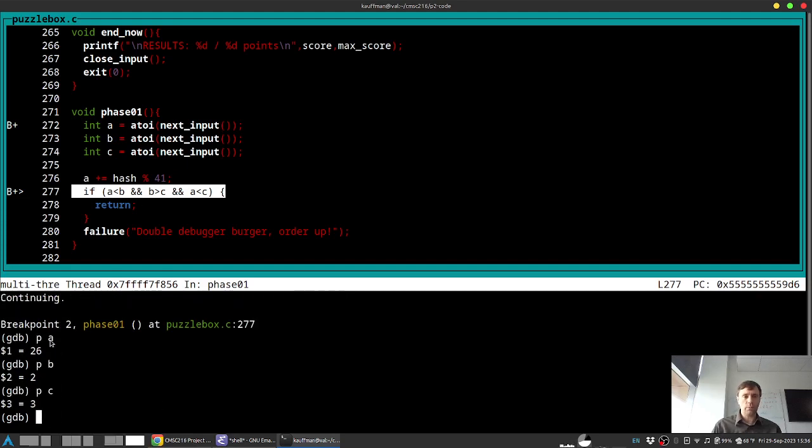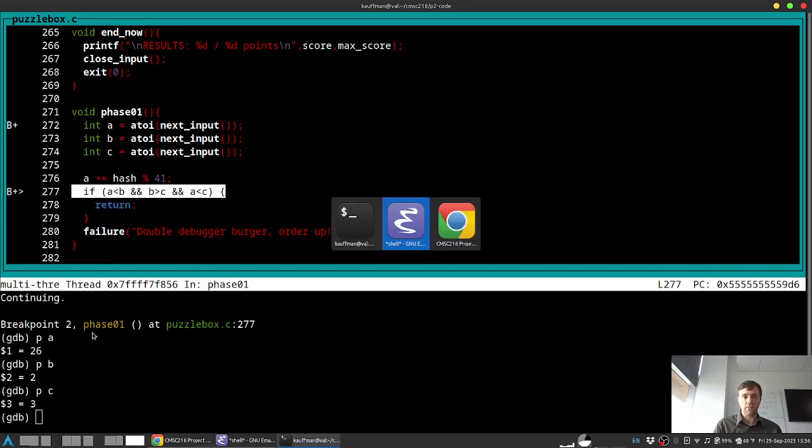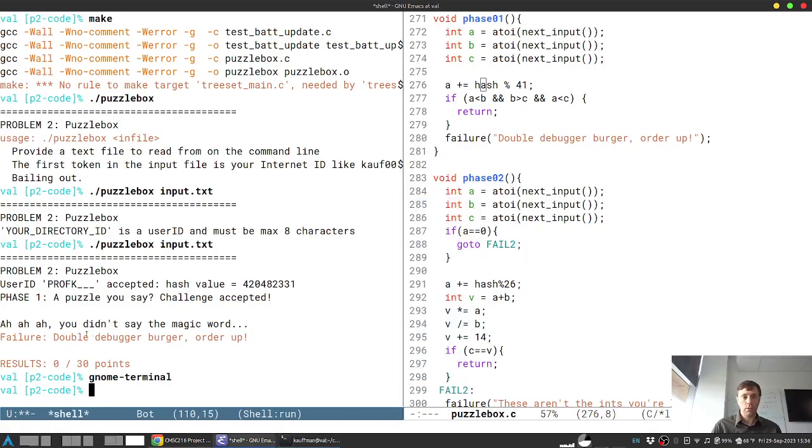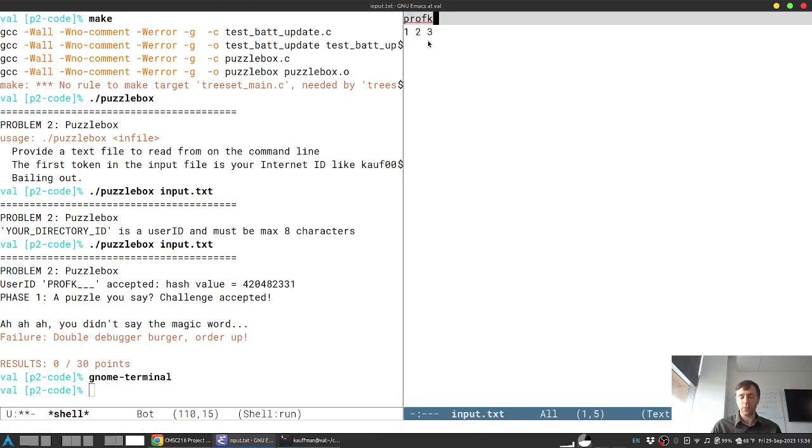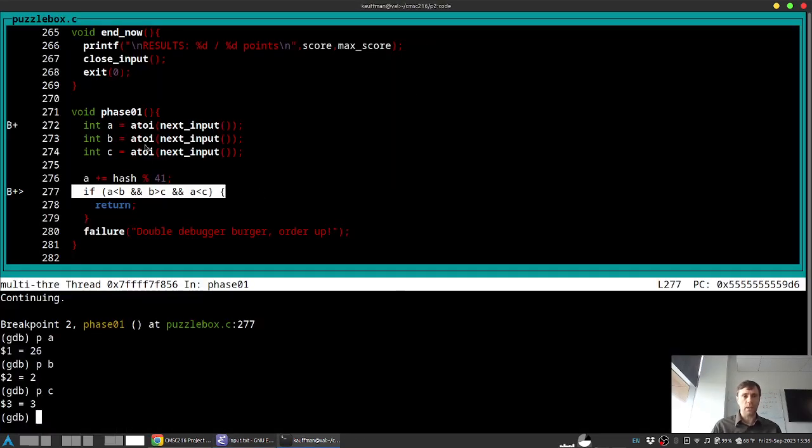It was 1, but these 1, 2, 3 are read from my input.txt file. But my unique hash was used to modify A, so it became 26.